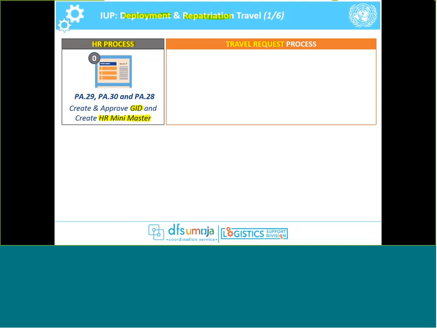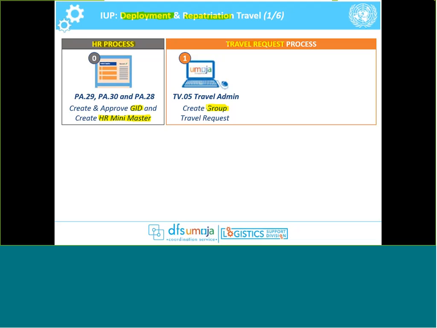So once we have the index number and the HR mini-master record properly updated in the system, we can initiate the travel request process, and for the specific scenario of deployment and repatriation, the travel administrator can raise a group travel request. The travel administrator can indicate the itinerary for the whole group, and then indicate the details of each of the UPs that are being deployed or repatriated.